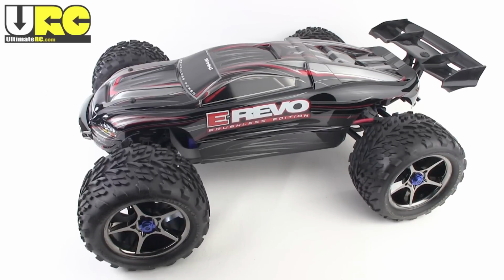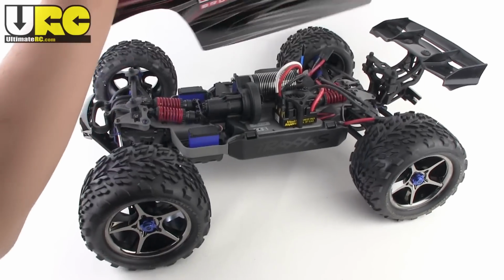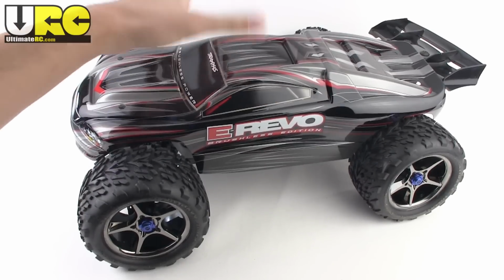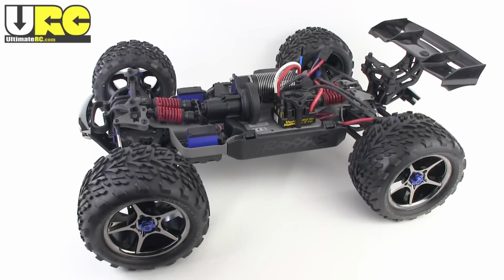This one, like I said, it's even more low slung, the brushless edition. This is one serious machine. Like I said, it does have the Castle Mamba Monster combo in it, and might as well just go ahead and take off this body so you can see. Cause, I mean, body, cool. I mean, either you like it or you don't. I like it. And then let's see what's actually gonna make this thing tick.